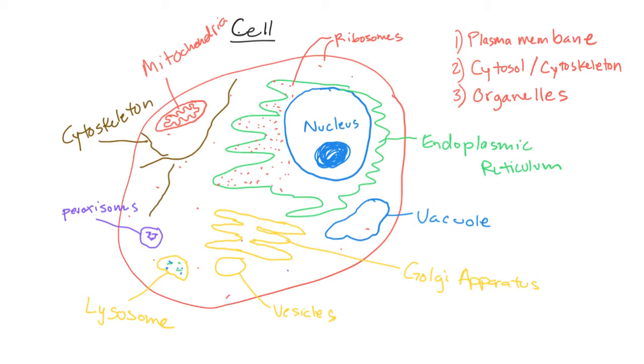But some of them reside on this endoplasmic reticulum. So if it has ribosomes, it's rough, and if it doesn't, it is smooth. The endoplasmic reticulum also can be for storage. It can be for packaging things and sending them somewhere else. Some of them have the ribosomes on it, so they can be for making proteins.